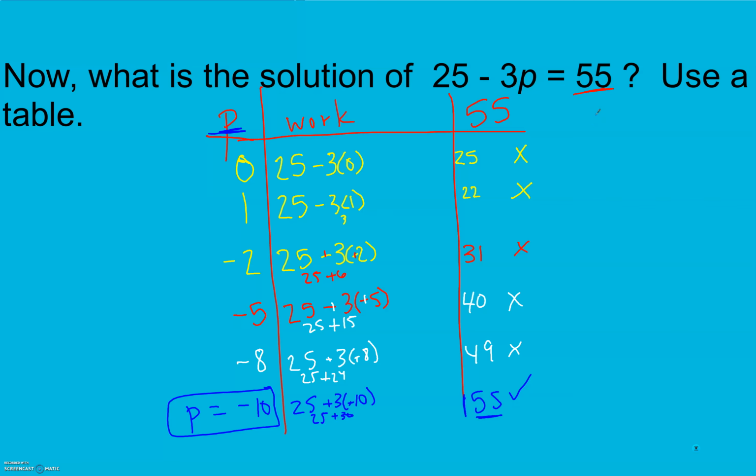And again, some of you might have tried more numbers, less numbers, but by picking 0 and 1 right away, it lets us know if we're on the right track. I started at 25, and then I went to 22, which is further away from 55, so I knew I couldn't keep going in that direction. I had to go the other direction. And again, that's looking for a pattern that goes along with making our table and guessing and checking. So a lot of our problem-solving strategies there.